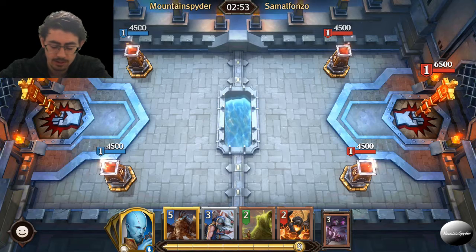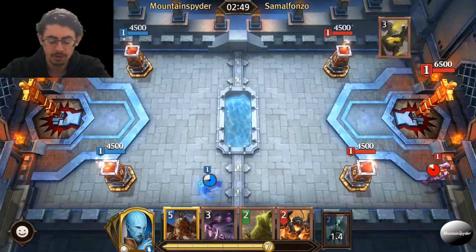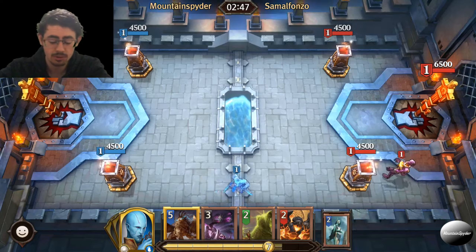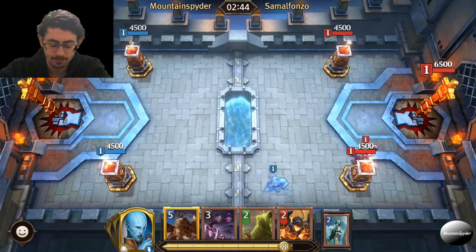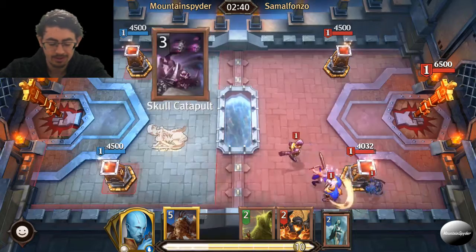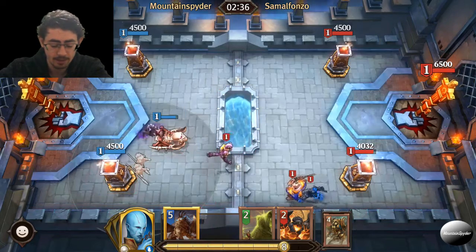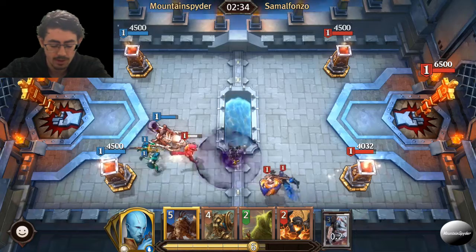And let's drop ourselves a ninja on the bottom lane. I was really hoping they would go top there, because this does incentivize him doing quite a big push. No, I'm not going to bother. That's not going to happen. You really have to know when to cut your losses, and I realized that that was just not going to happen. I didn't see much point going for that.